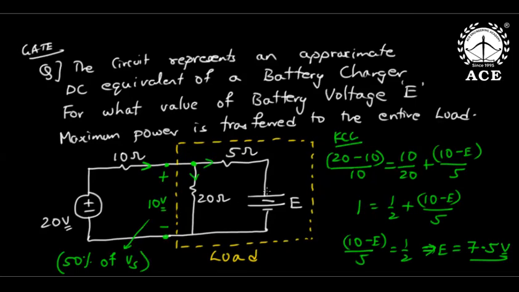Sir, can we find here the battery's internal resistance, sir? No, it's not about that. Whatever may be the network, you may or may not take. Whatever may be the equivalent, the combined resistance of this, including the effect of E or internal resistance or anything, should be same. Then 50% drop is true. Okay, sir. Yes, sir. Thank you.